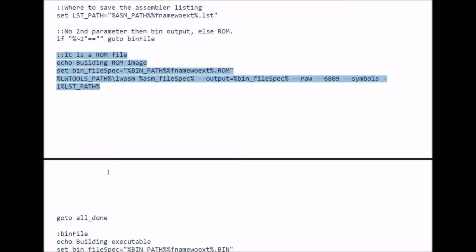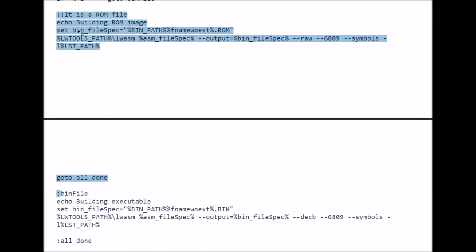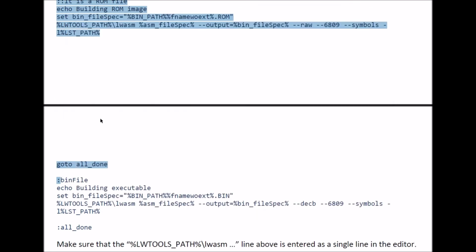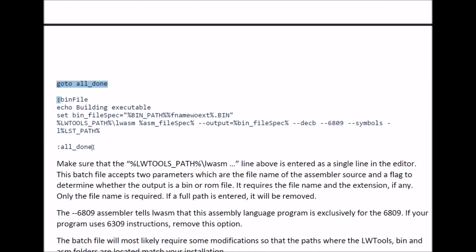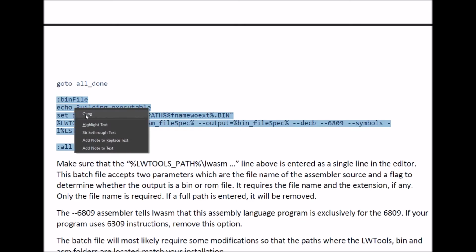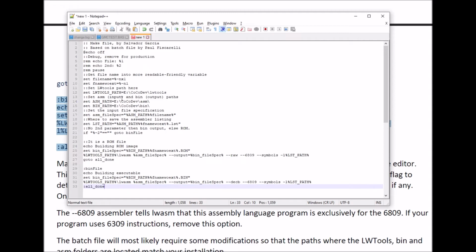If you can do it all in one fell swoop, that's a lot better. So see, I'm having trouble here. So I am just going to copy that, and I'm going to put it in here. I'm going to get rid of that extra colon. I'm going to go back to the PDF, and I'm going to select the rest of it. I'm going to copy it, and I'm going to paste it here, and it's all done.